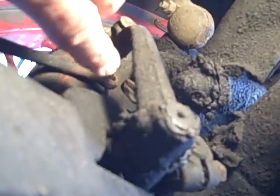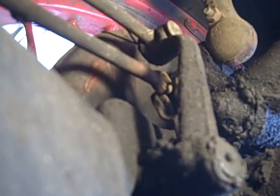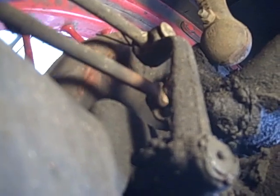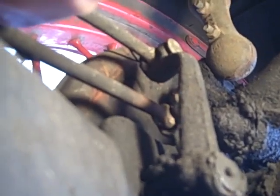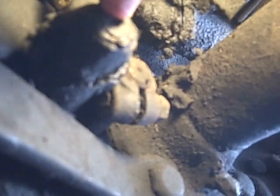Now the other shaft or lever is this one, and that's a smaller one, and it goes up, and you can see where this attaches. Apparently I lost a pin and have not been using my right emergency brake, so I'll have to get a pin and cotter key and fix that. But this is probably going to be a loose bushing, and while you're in there working on this one, that's easy to replace also.